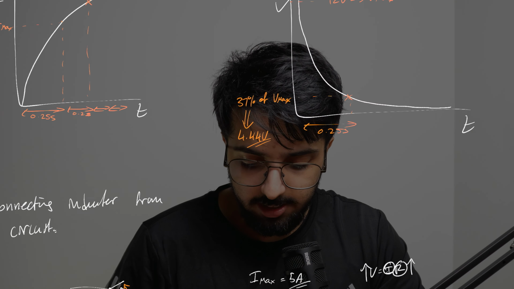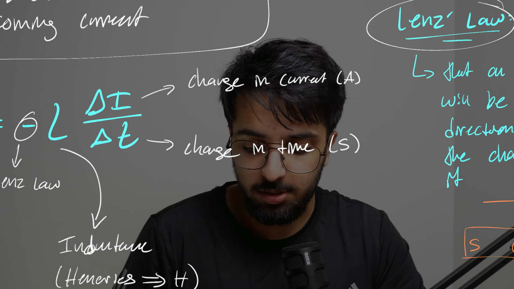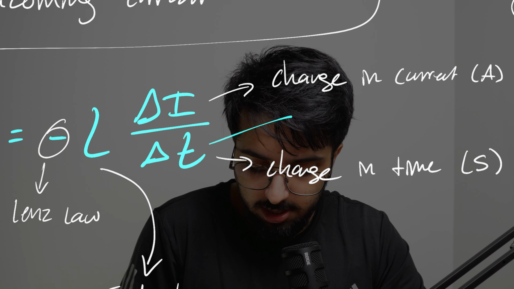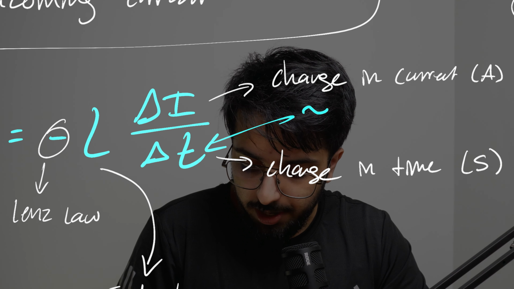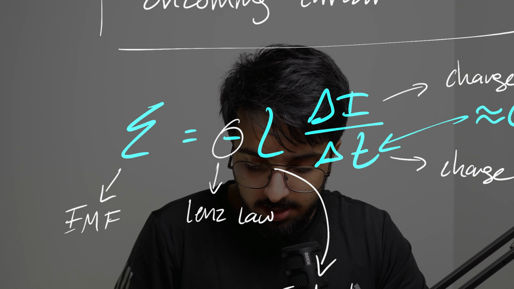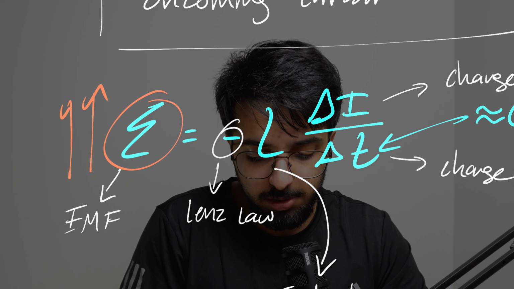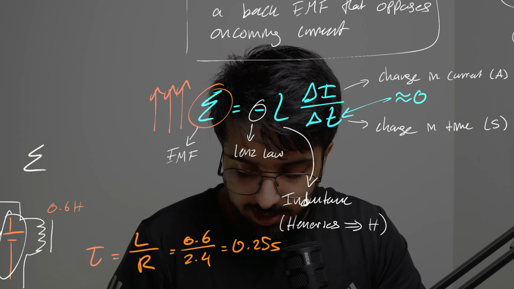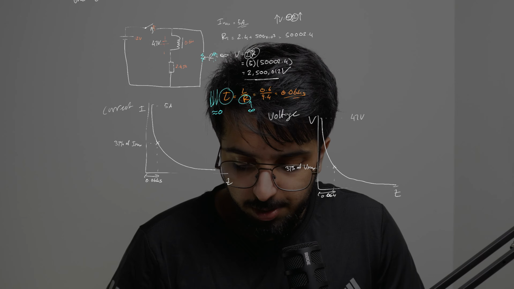And so if we relate this to our inductance equation for the EMF that is induced, we can see that this equation is related to the time constant, okay? And so if this time constant is practically 0, we can see that this value right here is going to jump up extremely, extremely high, okay? And that's how you would explain it in a question in an exam, okay? And so that will be it for inductance.